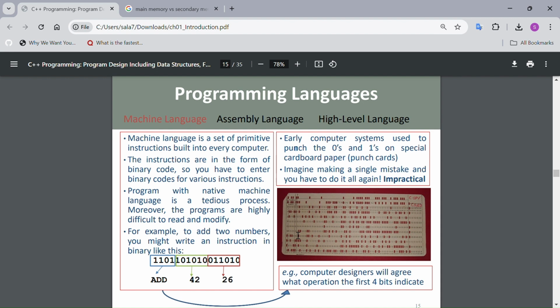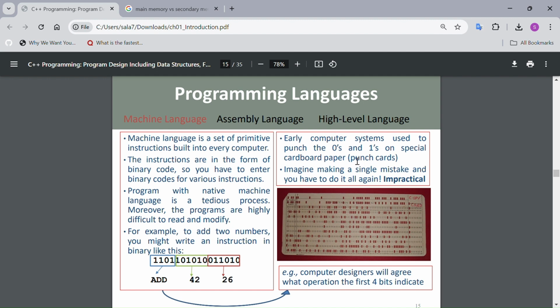For instance, to add two numbers, you might write an instruction in binary like this. 1101 means add. Now 42 in binary is just 101010, and 26 is 011010, and this will add 42 to 26 in the processor, and this is very tedious.